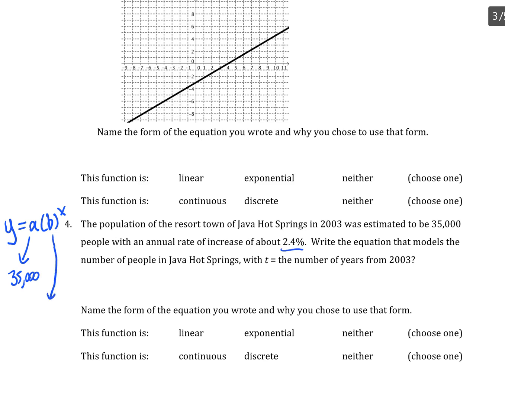When we have a percentage, we want to use 1 ± r for b. In this case we specifically want to use 1 + r because it's increasing. So 1 + 0.024, which is 2.4% as a decimal, is 1.024. Now we have the equation: instead of y and x, it says t is the number of years and we're talking about the number of people, so I'll use P. So I'll have P = 35,000(1.024)ᵗ.